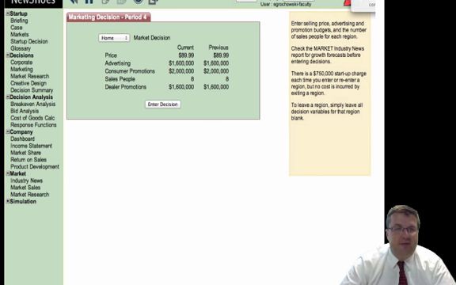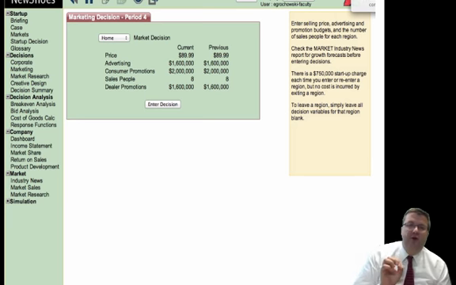Again, just like you did with the corporate decisions, you'll click on Enter Decision, and it'll take you to another screen. You see the drop-down menu here where it says Home. That's going to drop down and list the 3 potential markets that you're in. You're automatically enrolled into the home market and the domestic market. As decisions and rounds go along, you may be asked if you want to go into the foreign market. One thing to make sure of is you have to enter decisions for each of the markets that you're in.